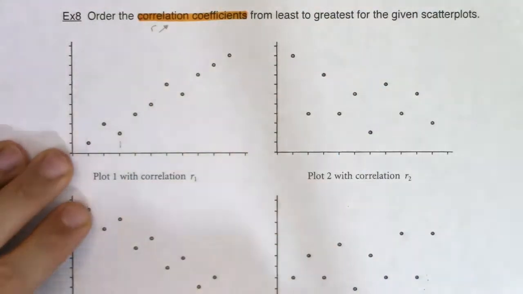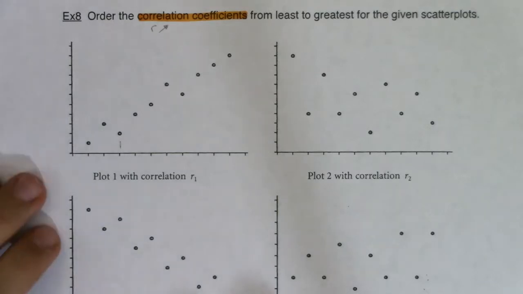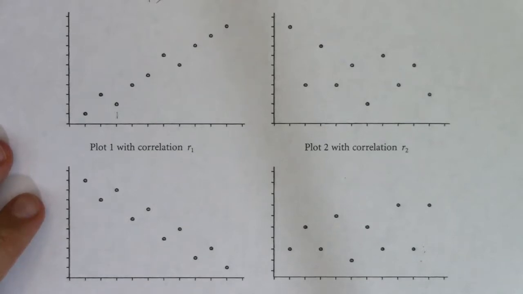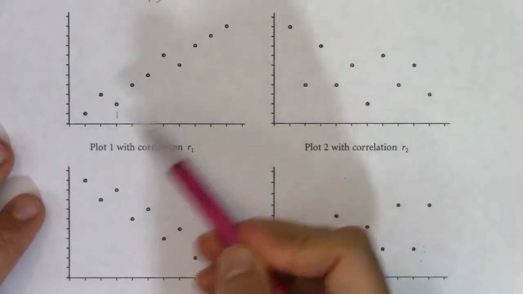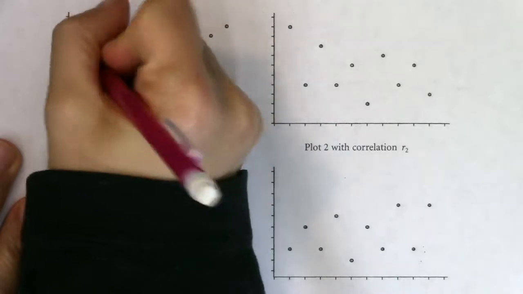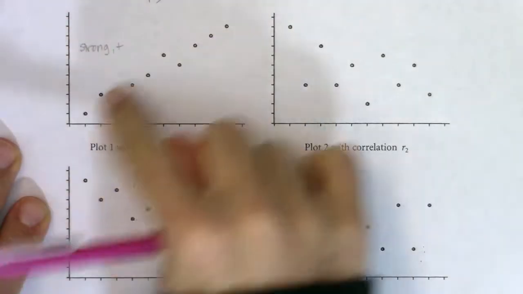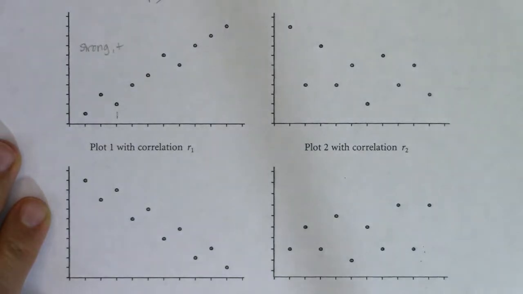All right, so let's take a look at these. If I see these four scatter plots, and let me just scooch this up a bit so we can start to see all four of them. This is what's strong and positive, if I had to guess. I think this looks pretty strong and positive. It's definitely positive because it's got the positive slope. This looks actually pretty strong and negative over here.